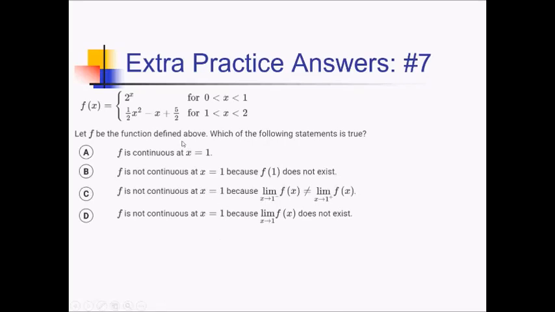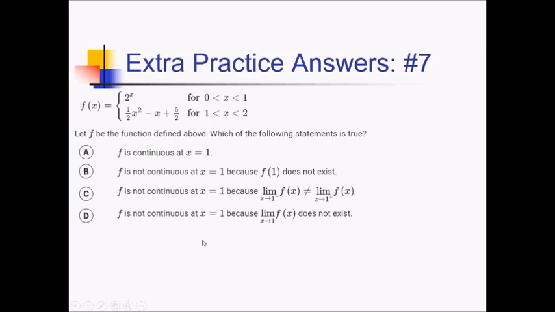On this problem, we're given this piecewise function, and we want to know which statement is true. So these are all talking about the behavior of the graph at the border value x equals 1. One option is that we're continuous at x equals 1, and the other three options are we are not continuous with various reasons given. So let's go through and try to prove continuity and see what happens. So for continuity, the left and right limits have to equal each other because the overall limit has to exist, and the function value has to exist and equal the overall limit.